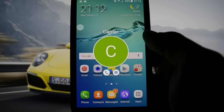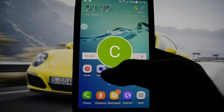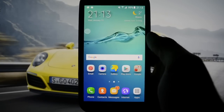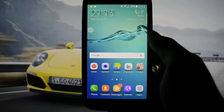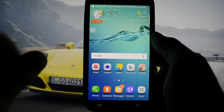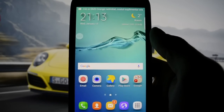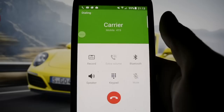So let's say we want to call the carrier number in order to get our information. So we're going to be calling the carrier number, like pressing that button, as simple as this. And then after I receive the message from the carrier, I'll show you how the floating messages work, because this is also another option that has been integrated in this beautiful port. As you may see, I got my message from the credit info. So this is the subject. Sorry, I think I need to call it again because I swiped it out by mistake.